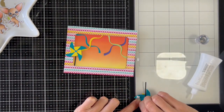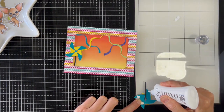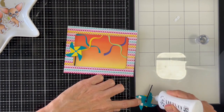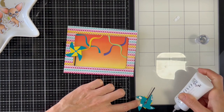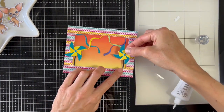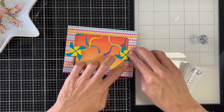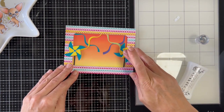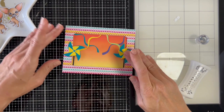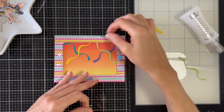So you'll see me apply everything, and then in a moment you'll see where I've actually ripped it off the cardstock, and then I have to do some strategic placement, as you'll see coming up. So we'll just apply that last one. So you can see that I put a little bit of glue where it hits on the frame, and then the actual tape that sits on the actual blended background. So you'll see where I had actually removed those.